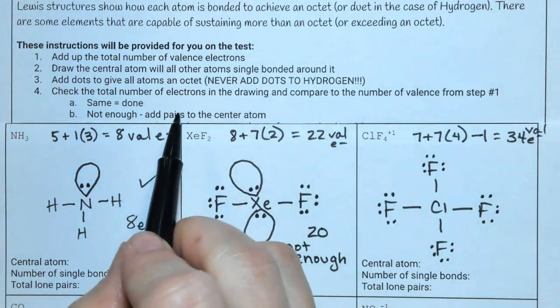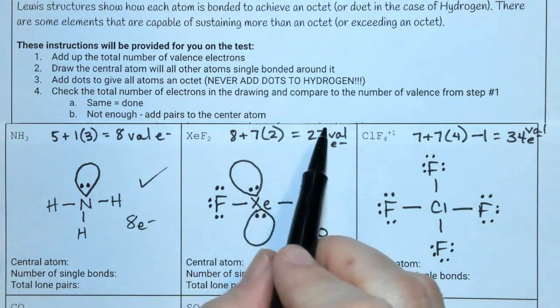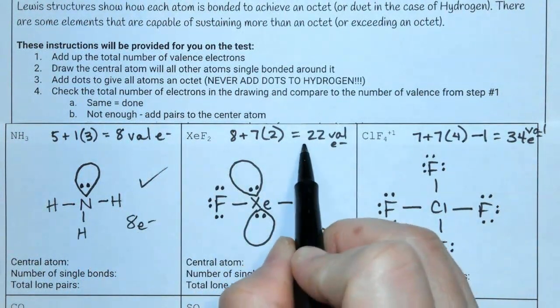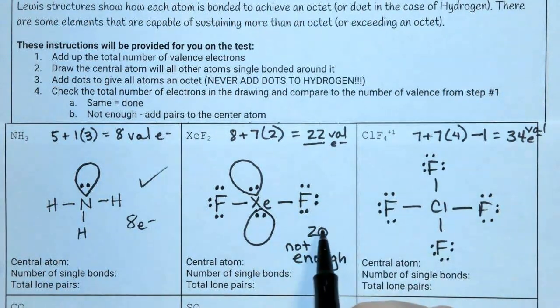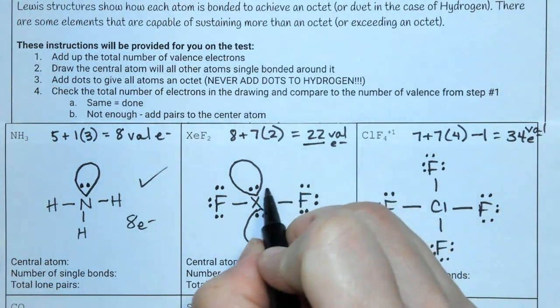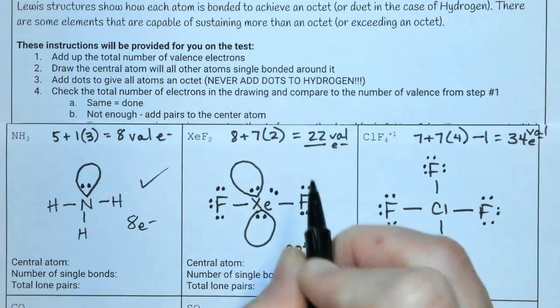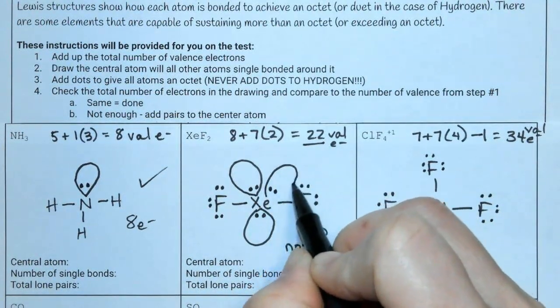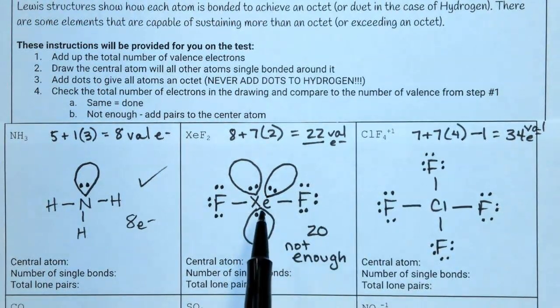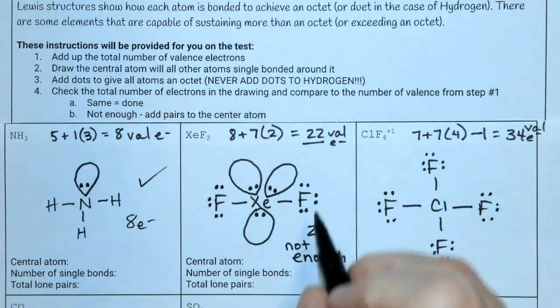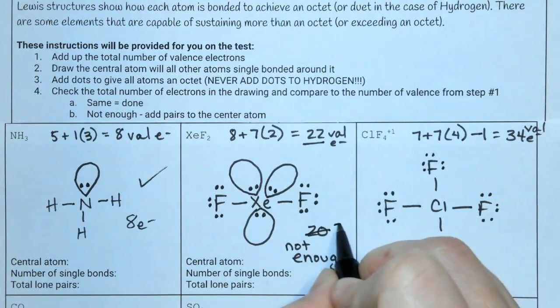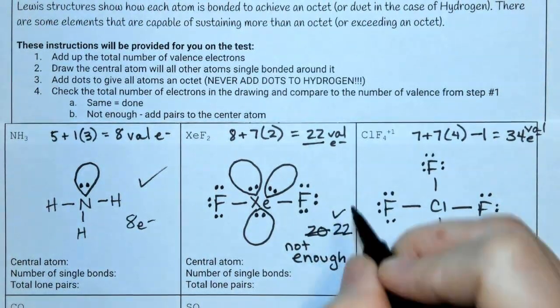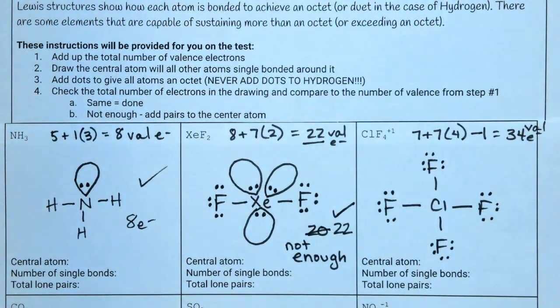You're going to add pairs to the center atom until you have exactly the number you're supposed to, which is this one, the 22. So I just need 1 more pair on the center atom, so I'm going to add that right here. Now you understand why I put this a little bit to the left, and that's going to give me my 3rd alien head around the center of this atom. So now that I've added that pair, we now have the 22 that we're supposed to have. This is the final answer.